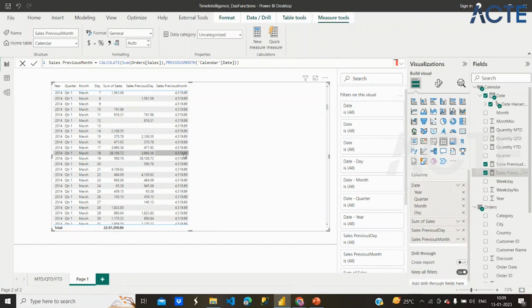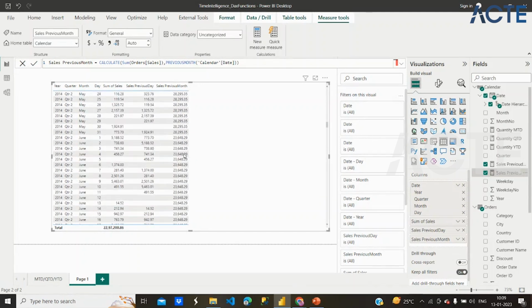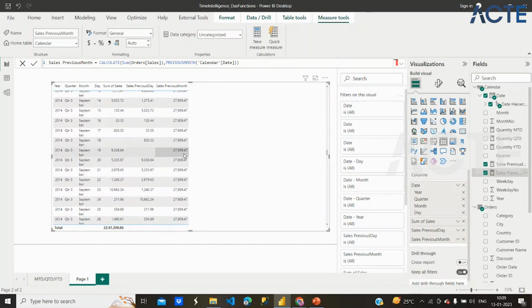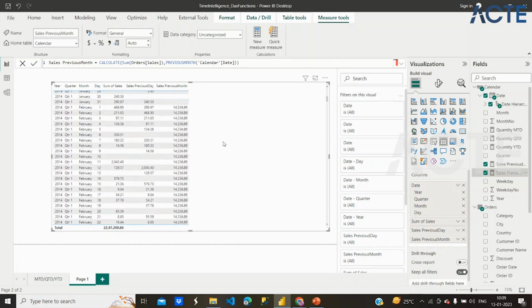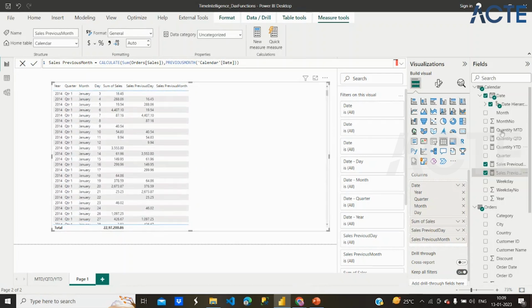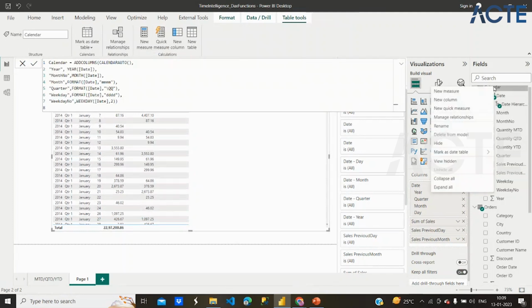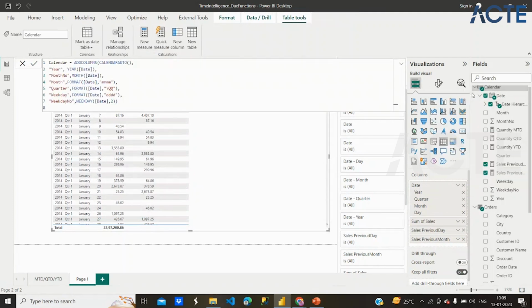In May you will see the total sales of April. Like this you will be able to see the sales of the previous month. Okay, so the same measure you have to do.